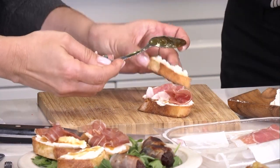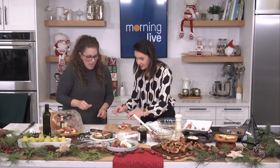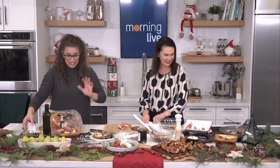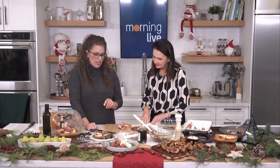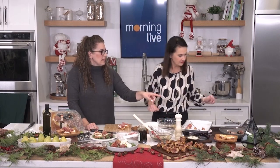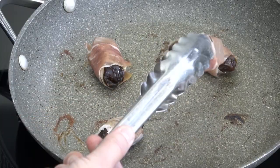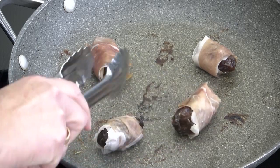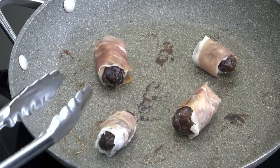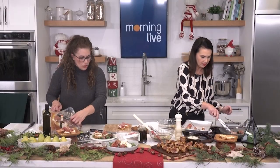There we go. They're telling me we have a minute left, and I know there's another one. So slap that together because the guests are coming in a minute, Emily. They are. Last minute thing. One of my favorites is gorgonzola stuffed dates wrapped in prosciutto. So you, again, make these ahead. I have some in the skillet there that are just kind of warming through. Keep them in the refrigerator, and then once your guests arrive, you can just put them in the skillet and then pan fry them so that they're a little bit crispy on the outside, but nice and warm on the inside. So are these ones done or not? They need to be flipped. So if you want to turn them over.